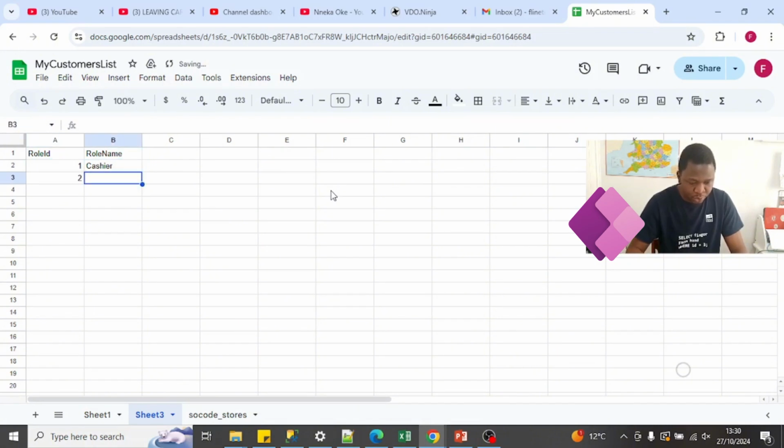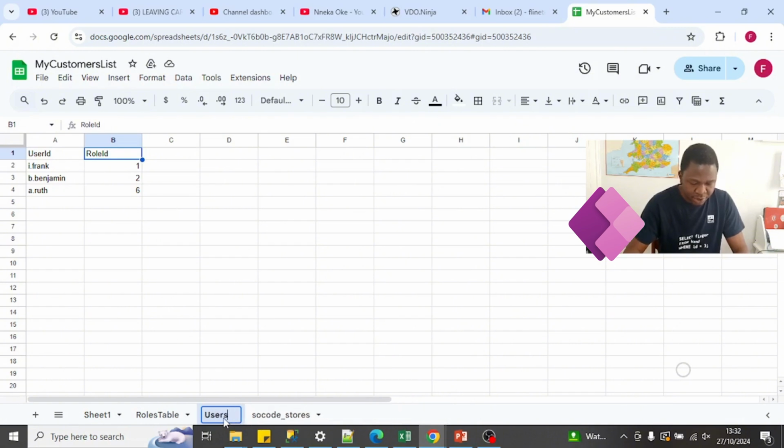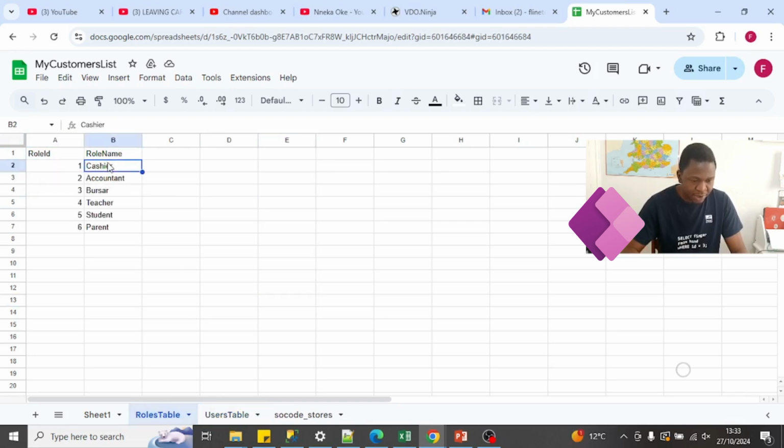So we're going to be using an educational institution like a small school as the use case for our example. Remember, the concept is just to create dynamic menu items for different roles that will be logging into the application. And we'll be using a school, so it's going to be a database approach, a database-driven menu. So we're going to create all the roles with role ID as the primary key. So let's call the name of the table or the sheet roles table.